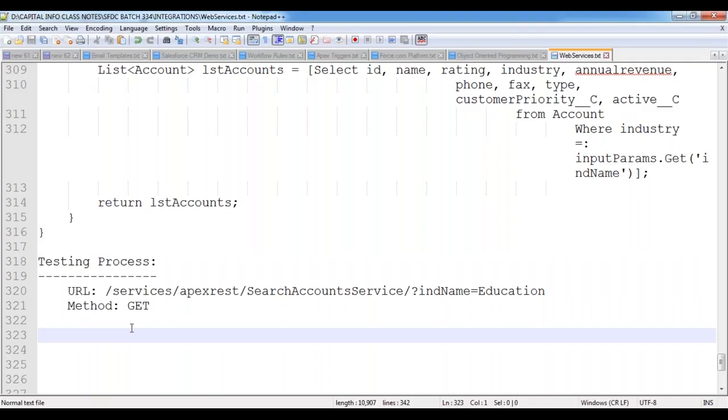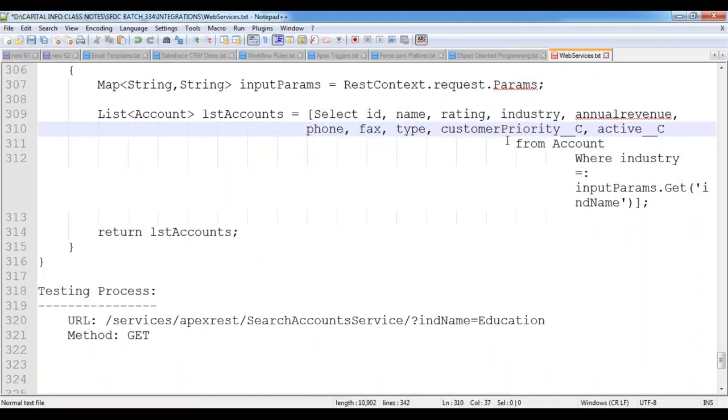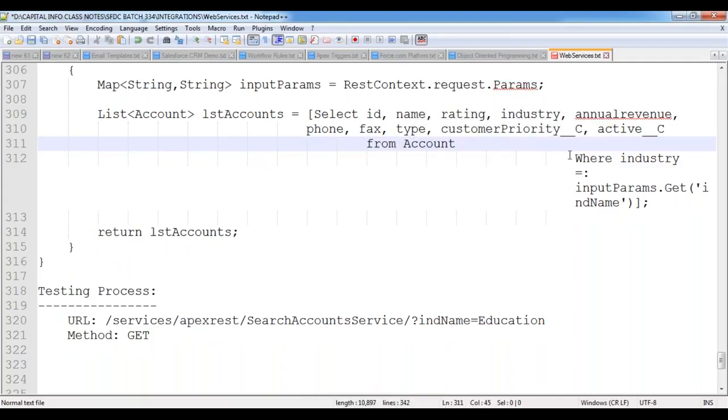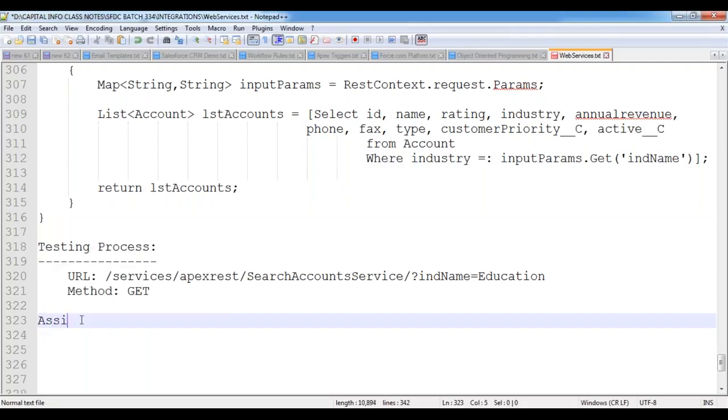Now, this is how we can pass the required parameters to your web service at runtime. Depending upon the input parameters which were supplied, we can fetch the respective records from your object. Now I'm giving some assignments on this.